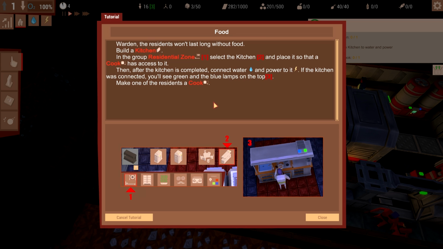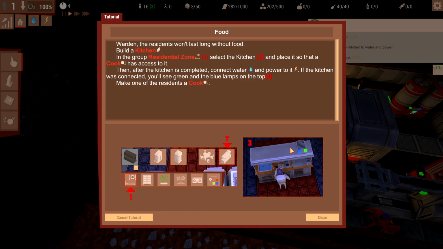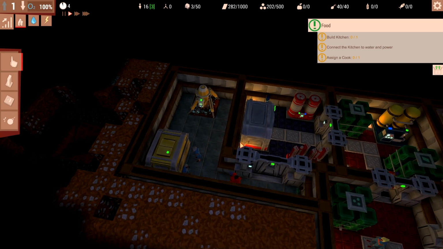Warden, the residents won't last long without food. Build a kitchen in the group residential zone. We also need to select the kitchen and place it so that a cook, one of the professionals, has access to it. Then after the kitchen is completed, connect water and power. If the kitchen was connected, you'll see the green and blue lamps on the top. Make one of the residents a cook. Simple enough. Yeah, you just told me that.